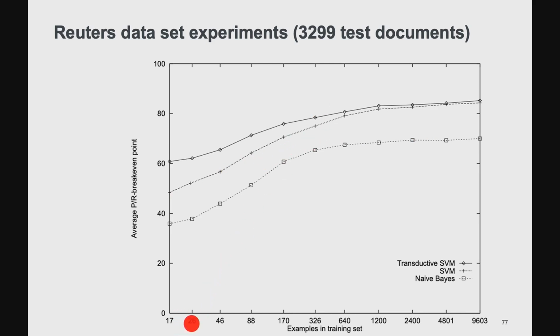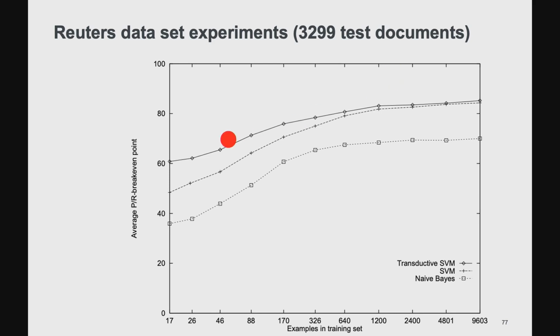And on the x-axis you have the number of examples in your training set. It's not exactly a linear scale here, because between 17 and 26 there's just 9 difference, but then there's 20 difference, so it's a little bit like a logarithmic scale, not exactly. And what you see with the number of examples growing in the training set, the support vector machine, which is the second line here, gets better and better and better, and of course at some point increasing the number of examples in your training data set doesn't improve the situation anymore.